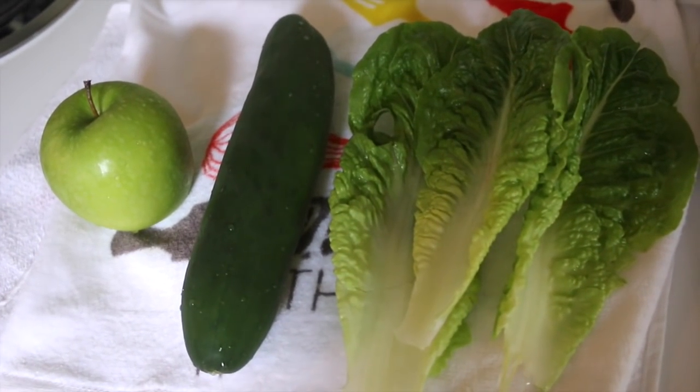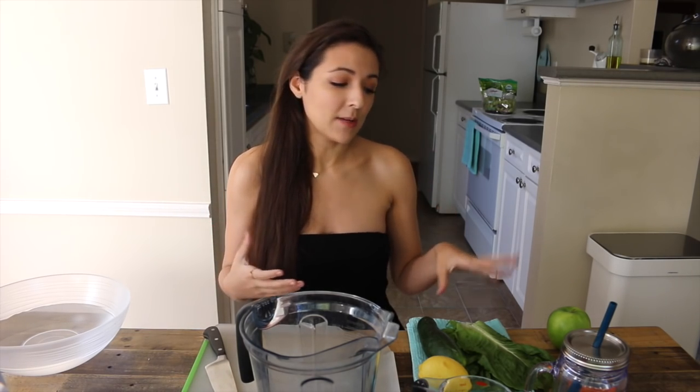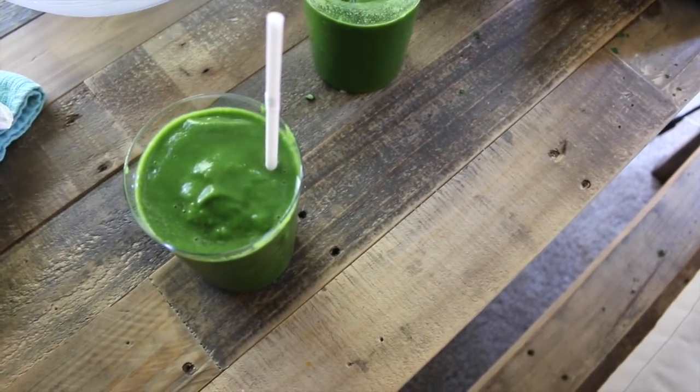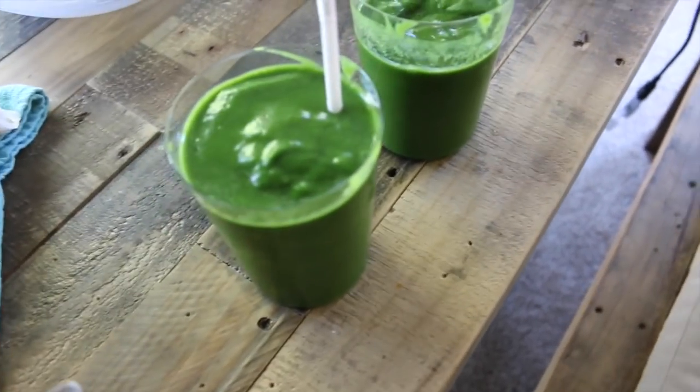Guys, welcome back. It's Melody and today we are going to do my favorite green smoothie, and this is perfect year-round. In the summertime it's great because it's nice and refreshing, and in the wintertime it helps your immunity because it has a lot of vitamin C in it and a lot of greens in it. And if you have made green smoothies for your kids before and they haven't liked it, try this one. Because of all the fruit in it, it's very sweet.